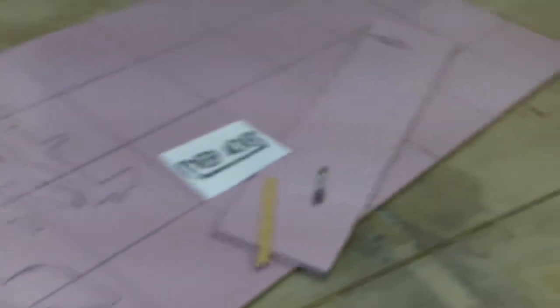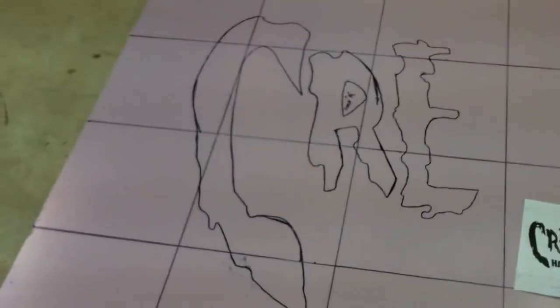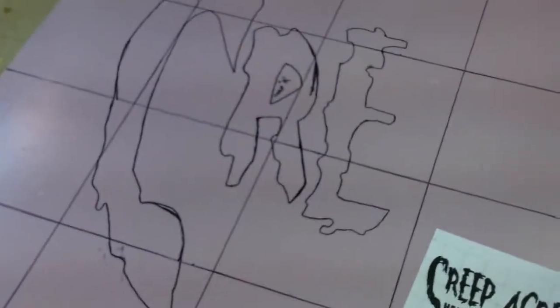Alright guys, here's an update: I got the end cut off and gridded it, and got the first three letters down. My knees are starting to hurt because it takes like 15 minutes to do each letter to measure it out proportionately. It's getting a little annoying — I'm using something so my knees don't dent the actual sign. I'll probably get through 'creep' and then call it quits for now, because it's starting to hurt.